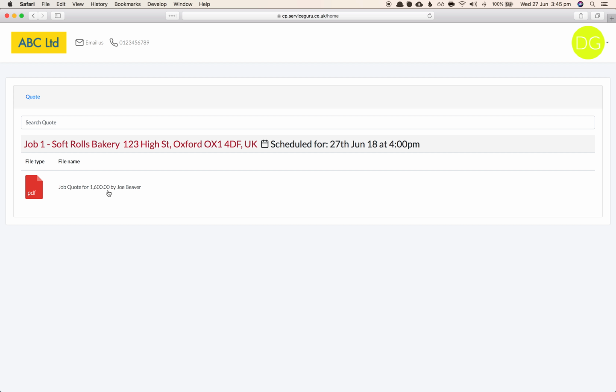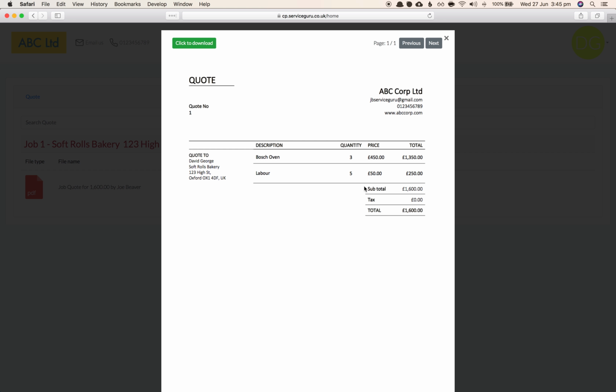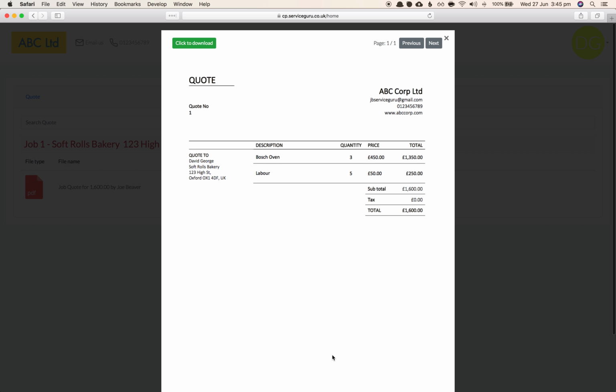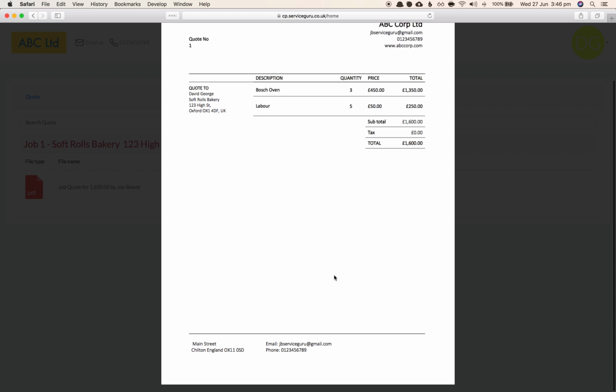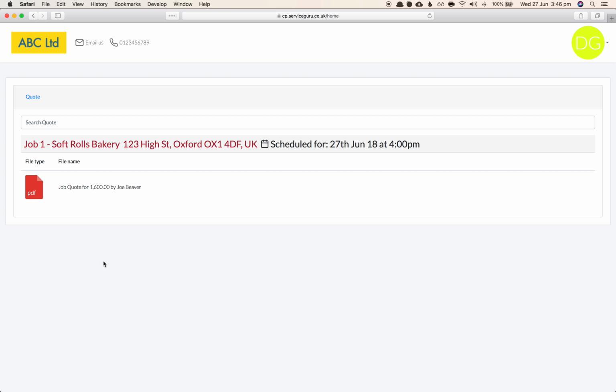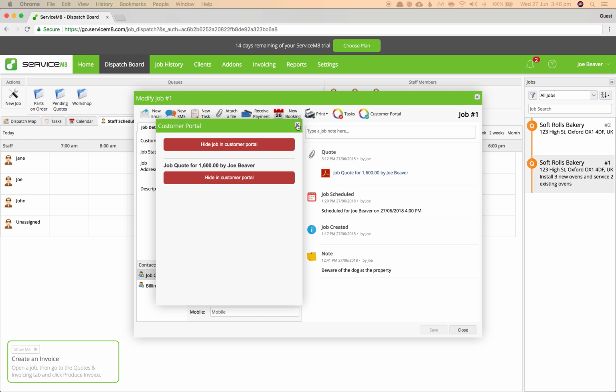And the client can now click on here and view the attachment, whether it's an image or a PDF in the web browser itself, or they can download it. If the image file type isn't supported to be previewed in the browser, it will just give them a link to download it so that they can see it. And you can see up here you've got the email and contact preferences from before. Now if we just hop back into ServiceM8, we can close this off.